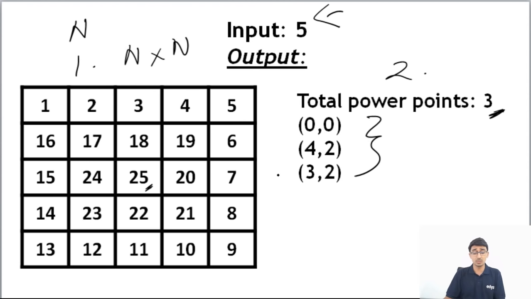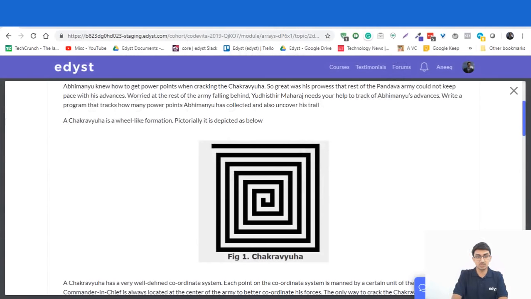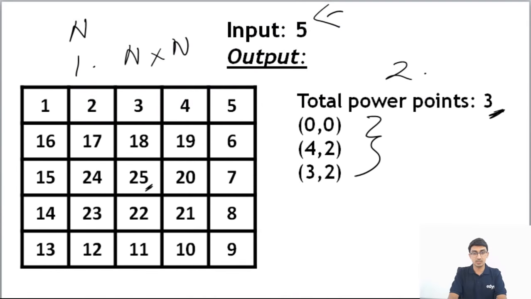All right. So if you look at how this thing actually plays out, let me just show you the actual question. Just shifting to the actual question in just a bit. Okay. So if you look at the actual question over here, this is the sort of pattern that you'll get, hence the Chakravyuha, like it's going in a spiral inside. So what we are supposed to do is, in the 2D array, get this sort of a look, or this sort of a pattern. So again, just shifting back to the slides over here. Okay, one second. And, yeah, so just going back to the slides here.